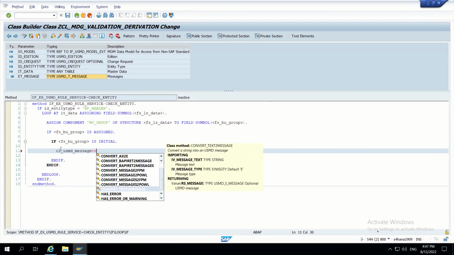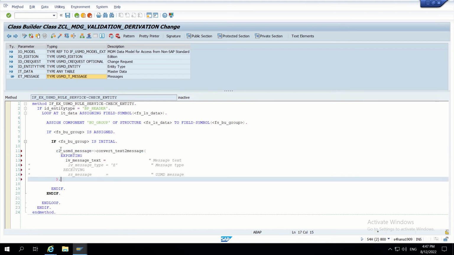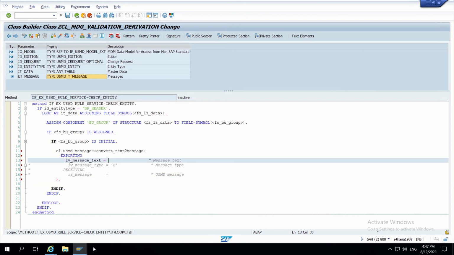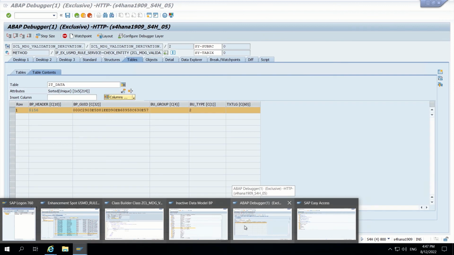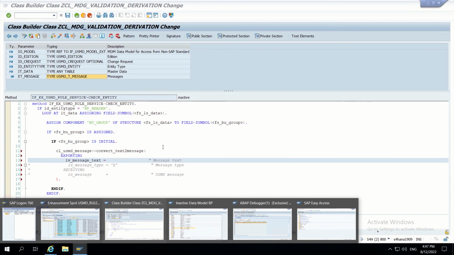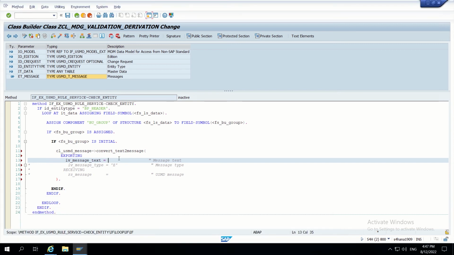So here we can see this one. This is the class which we can use in order to skip creating message classes in SC91.